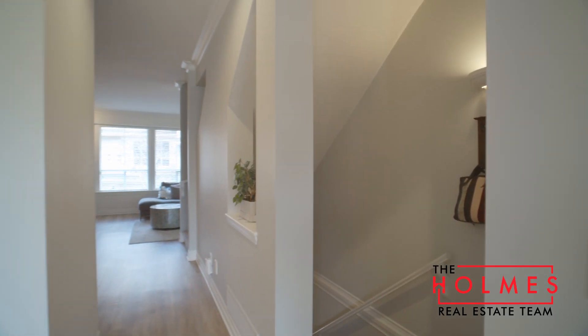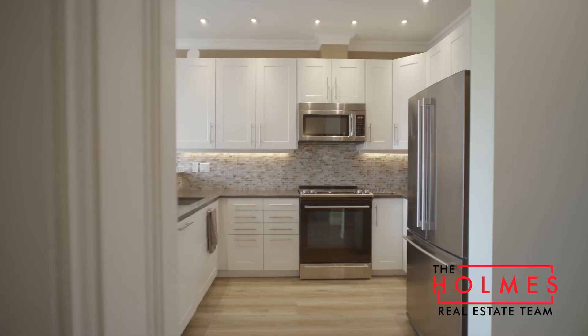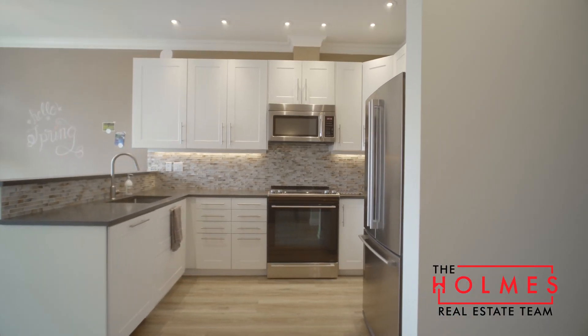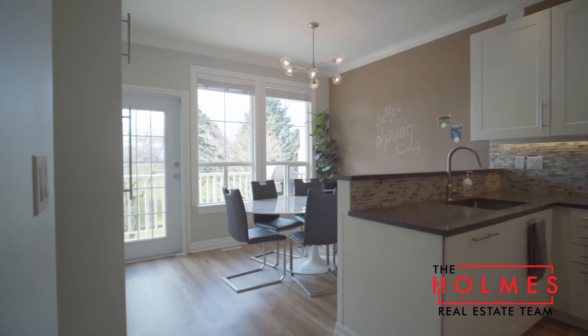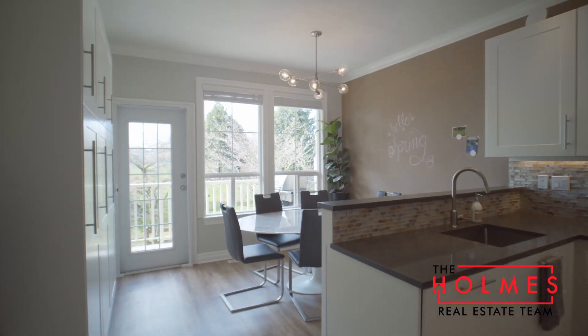Are you looking for a beautiful kitchen that you can show off to your friends? You know, when we're allowed to have them inside again? Then check this out. New built-in cabinetry specifically designed with the chef in mind. Pantry with roll-out shelving, quartz counters, tile backsplash, and much, much more.